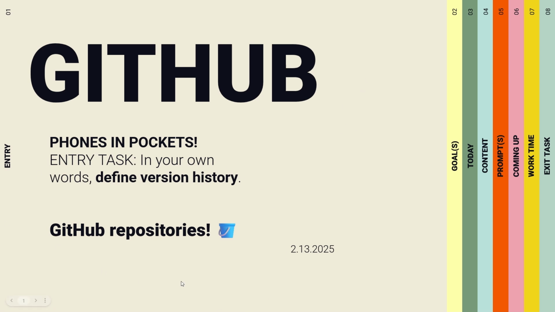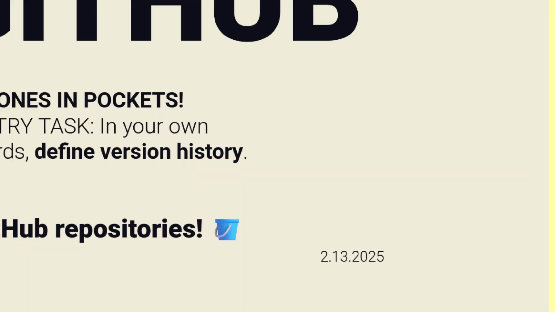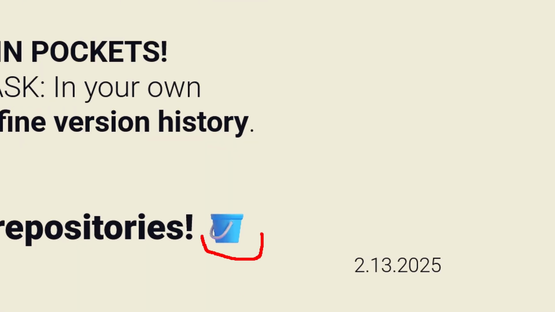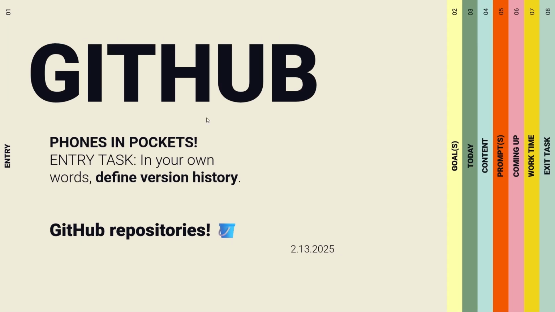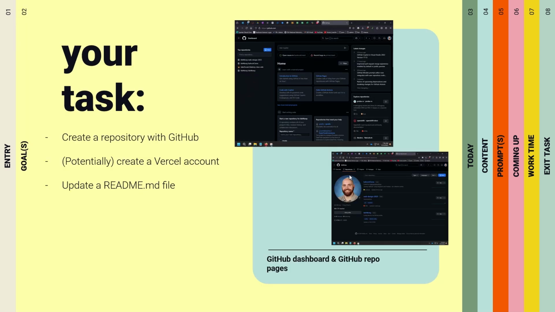But a repository, like the emoji suggests right here, because I have these new tools, is going to work like a bucket. All right? So, repositories, the same way that I keep mentioning Canvas has a root folder that contains everything it needs to function, just like Instagram has a root folder that contains everything it needs to function. Both of those apps contain at least one repository, or repo, or bucket, that houses everything they need to stay organized. And we're going to create one of those today because they will help in our deployment of our final pages. Your job today is to create a repository.